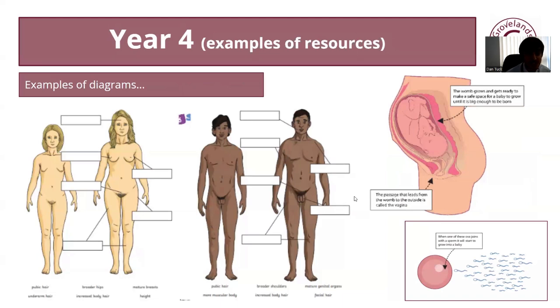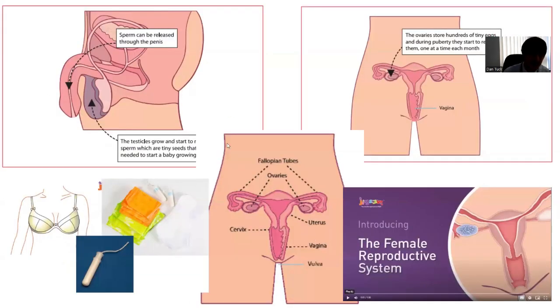Here are some examples of the resources that are used. We can see here the male and female bodies with some labeling that takes place. And you can see, I know it's very small, but they have the vocabulary to support their labeling. And they're using the correct scientific vocabulary. And then really you can see some of the same diagrams. And through repetition, they're increasing their familiarity with some of these processes and some of the language that they need. Again, you've seen these diagrams in the year three resources. There's a continuation of that. And there are some videos that go alongside it as well.